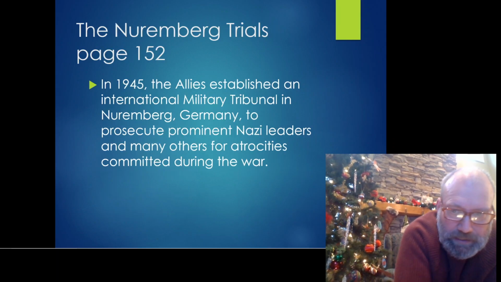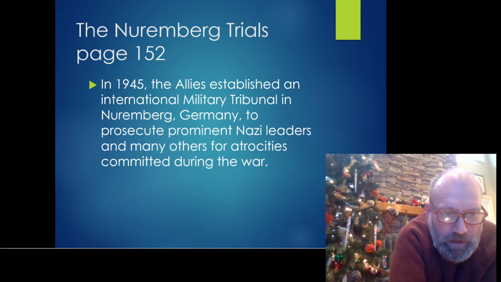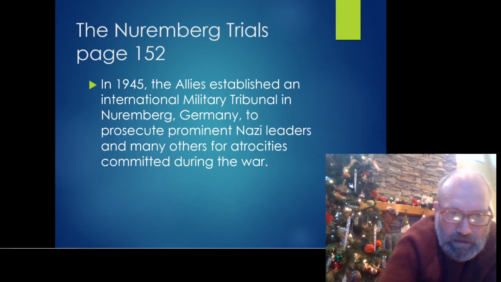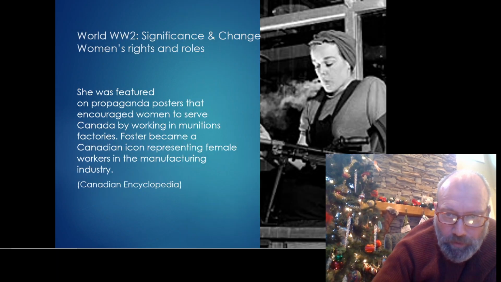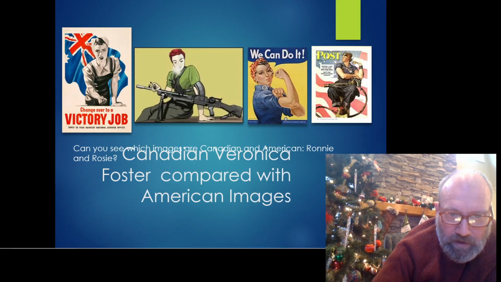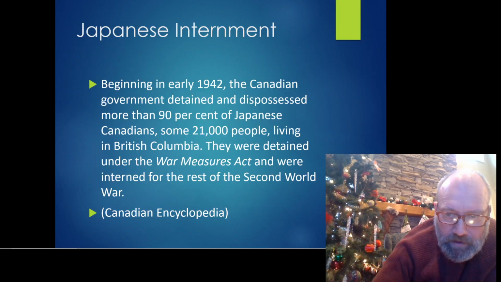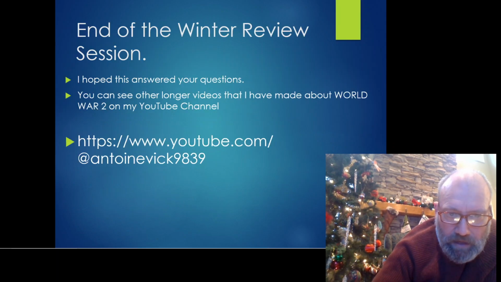Another question a student asked about was what were the Nuremberg trials? In 1945, the Allies established an international military tribunal in Nuremberg, Germany, to prosecute prominent Nazi leaders and many atrocities after the war. I'm going to let you go through the rest of these slides on your own on the PowerPoint, but these are really important. And the Japanese internment.